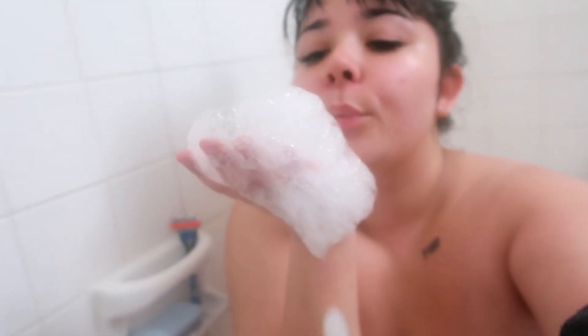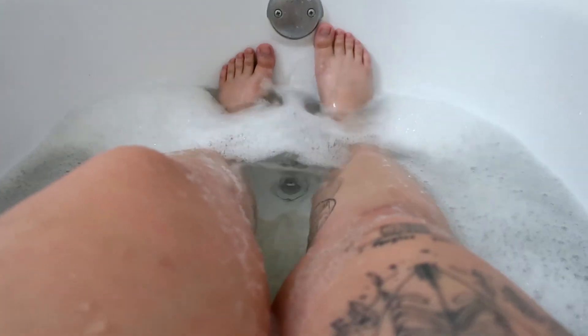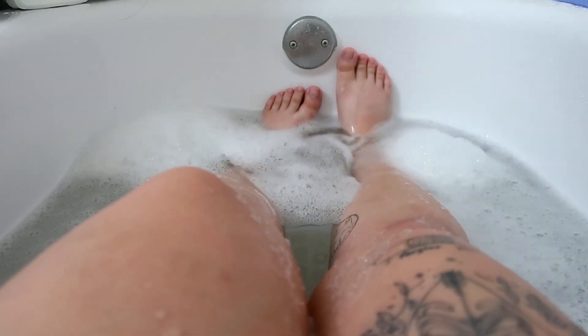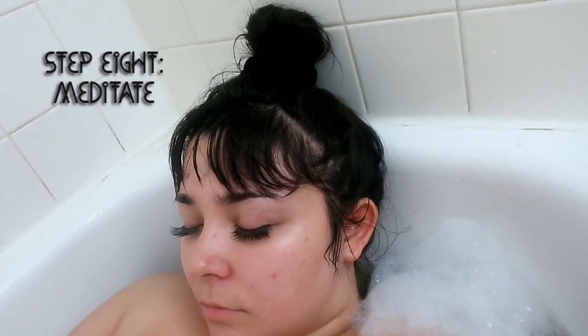I want to make a note that yes, spirituality is very serious and very personal, but it also should be lighthearted and fun. So next you're just going to take the bath — relax and try to keep your mind focused on the thing that you're trying to manifest. Next you are going to meditate. If you have crystals or stones, hold them in the palm of your hand and meditate with them. If you don't know how to meditate, there are free guided meditations on YouTube. Basically, I think of the thing I'm trying to manifest and I only think about that; if I catch myself thinking about something else, I just bring my mind back.